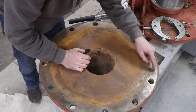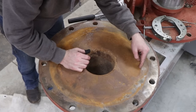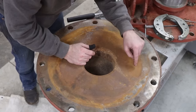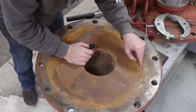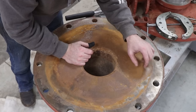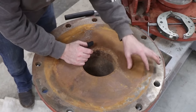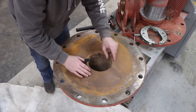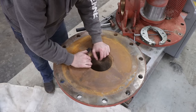So I need to measure up from the inside of that lip there, about 1 3/4 inches. We'll pilot drill it, and then when we put our 2-inch hole in here, that should give us about 1/4 inch or so overlap of our edge. That way we're below the lowest point. Our hole is the lowest point and should allow this thing to drain completely.